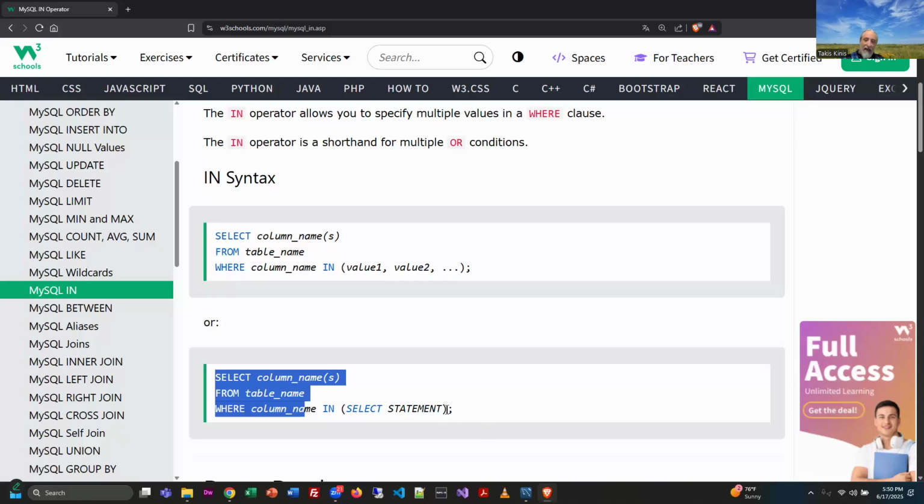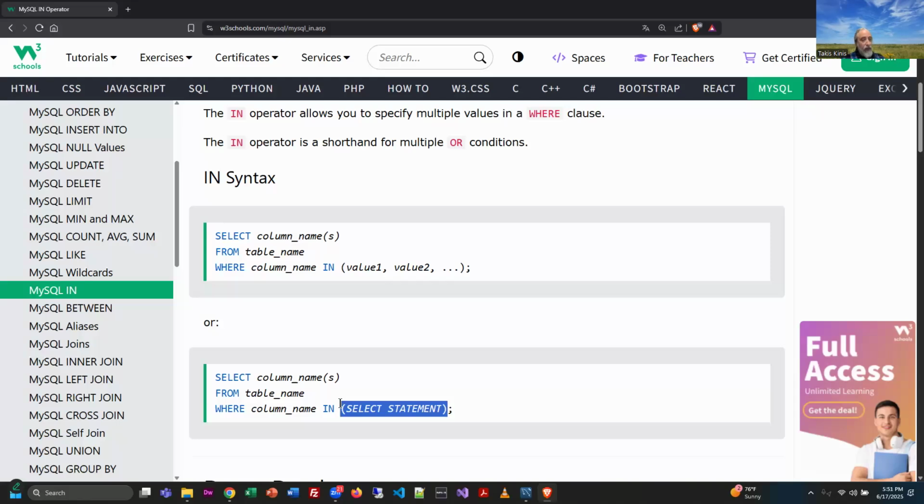So I have a separate query built into my query. That's why we call it a subquery. And we'll talk about the terminology as we move forward. But when we have a select statement or a query inside of another, this one here would be considered the inner query, and the outer one that holds it is the outer query.